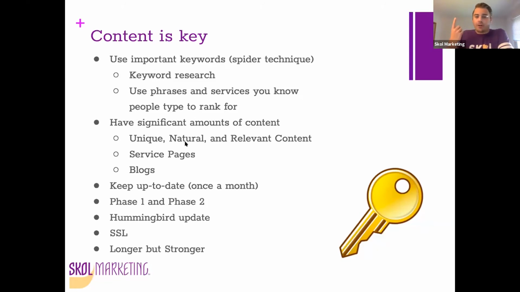So blogs and articles are one. Another one is social media content, which I know we'll get into in just a little bit. Just know that creating some of that content on social media can also have a positive impact on SEO, because Google can see that you're producing content. It's also showing effort to Google.